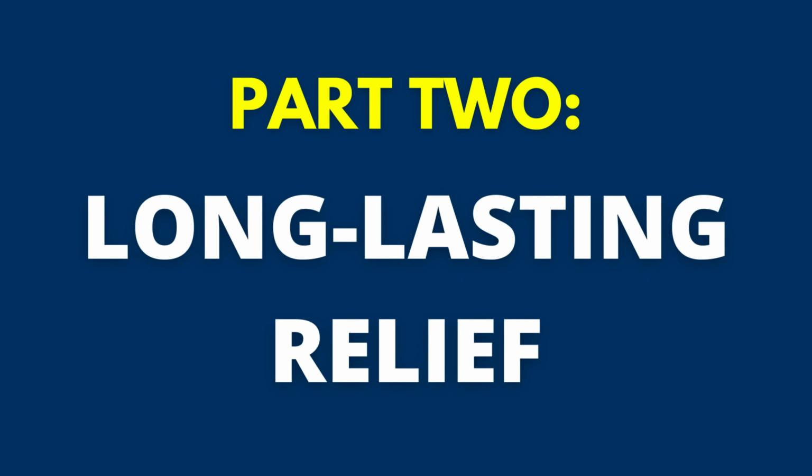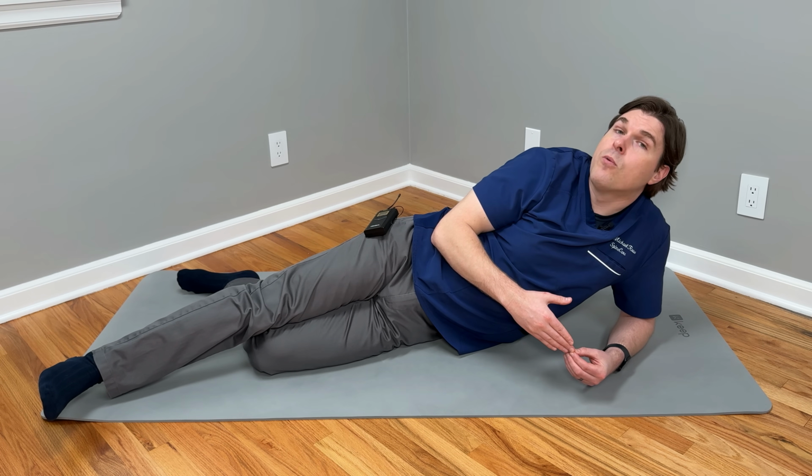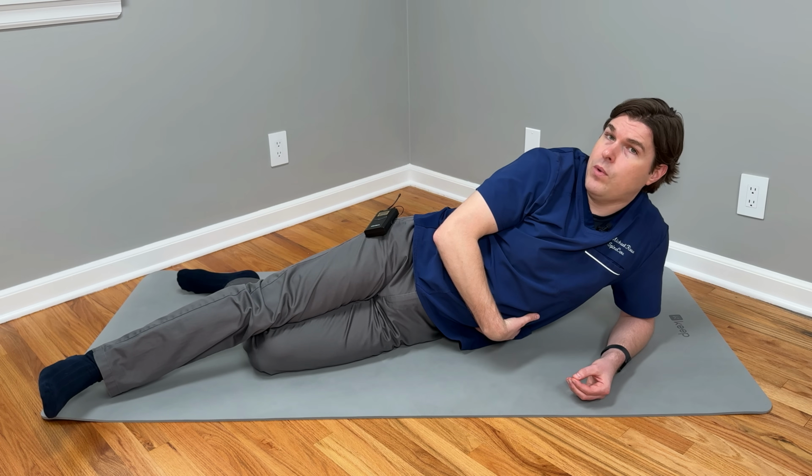So this exercise is going to focus a little bit more on strengthening for long-lasting relief. It's called the side lying hip raiser. We're going to start lying on our side with the painful side towards the bottom. So I'm going to demonstrate what to do if you have a lot of left-sided lower back pain.